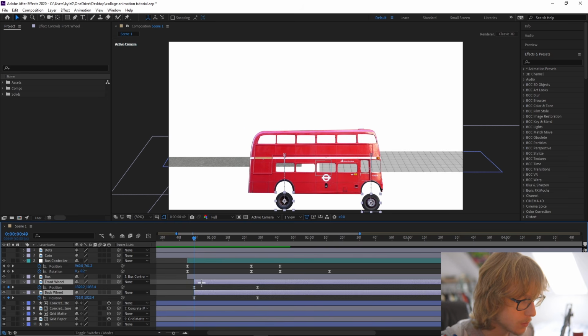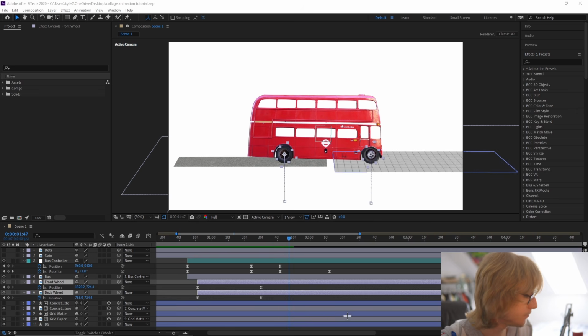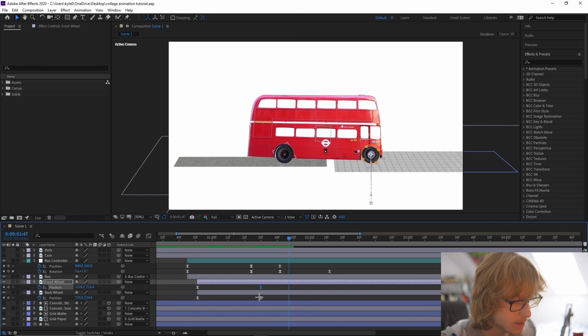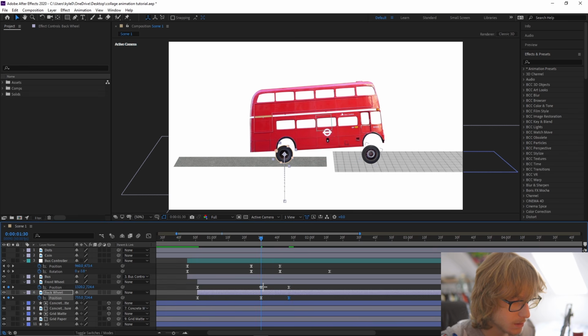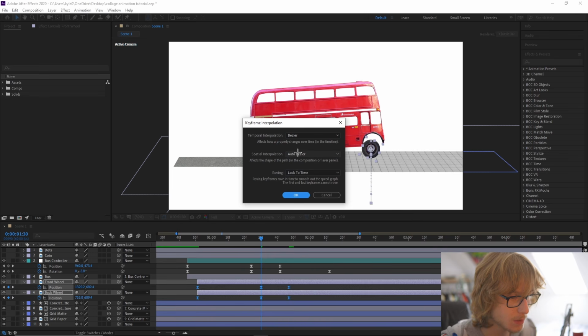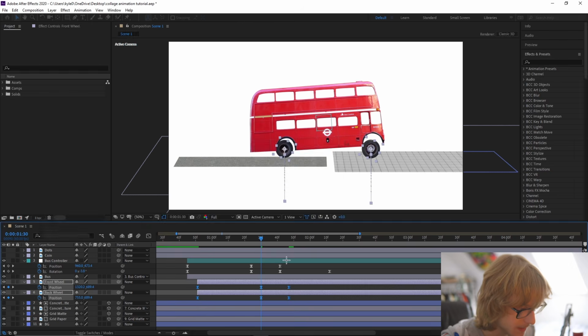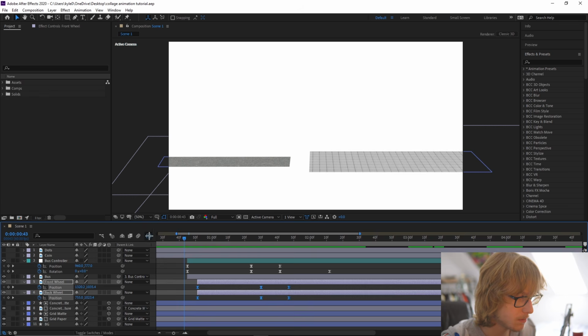Okay, and then move the tires a little bit. Then we're going to copy these keyframes again. So copy, paste, and then these are going to be a little bit higher. So with these, we're going to select them, and then we're going to increase the Y axis, so they're going to come up a little bit. Then we're going to select them all again, right click, keyframe interpolation, and make them linear again. So it's going to come up high and then come down.